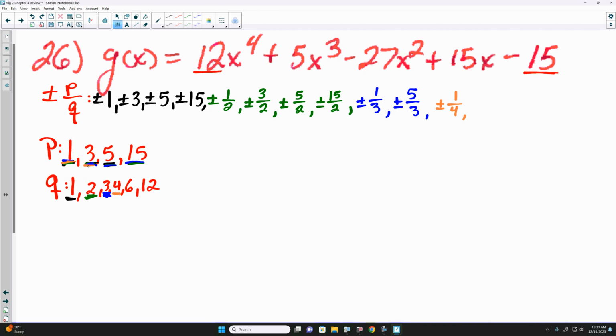Then we'll have plus or minus 3 over 4, and then plus or minus 5 over 4, and plus or minus 15 over 4. And if you're not sure if it reduces or if it's been repeated, stick it into the calculator in fractional form and see if it does. Because if it does reduce, you put it in, hit enter, and it will reduce it down. If it doesn't, it'll just give you the fraction back.